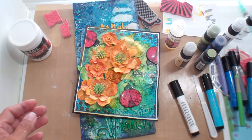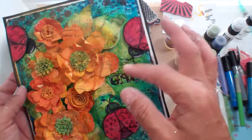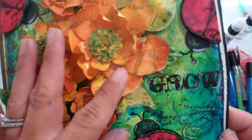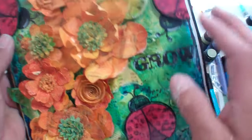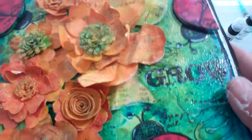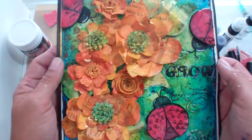Then my second piece of work was this one that I absolutely really, really love. And this one really is on cardboard from cereal boxes — that's what I've been using, just cut up cardboard boxes. This was paper that I got from a music — not an actual hymnal, but it was on copy paper. I cut paper flowers from the Flower Shop cartridge, and then these are ladybugs from the Stamps of Life. I added modeling paste — because I had gone ahead and bought modeling paste — and I sprayed them with Color Shine. And more hot glue, and lots of gelatos and just lots and lots of layers. I love it.